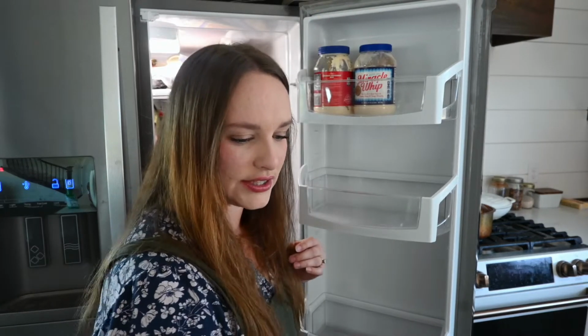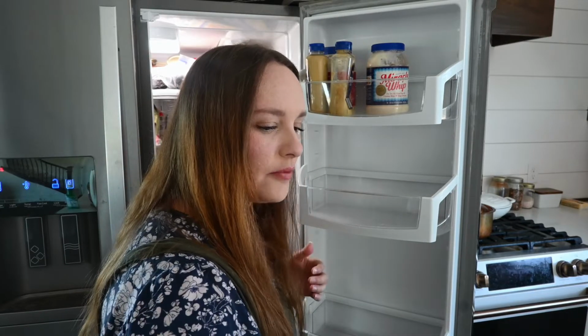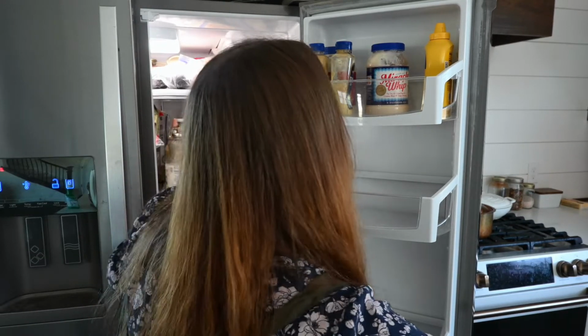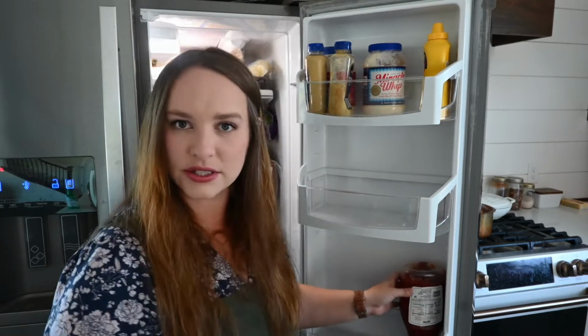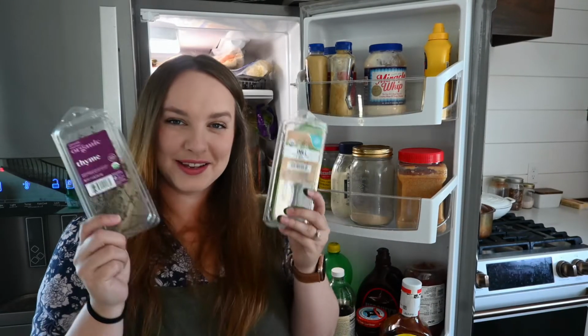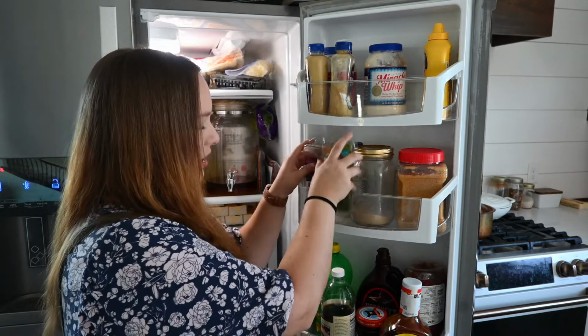Just for the sake of organization, I'm going to try to keep all of the things that kind of go for the same stuff together. So I'm going to keep all of our mayonnaise and Miracle Whip and mustard and ketchup all right here in the top. Actually, nope, ketchup's going to have to go on the bottom because it's too tall. So any of the tall stuff I'll put here on the bottom. And then I'm going to take these two and make sure and stick them right here, right in the front. That way, whenever I open my refrigerator door, they're one of the first things that I will see.